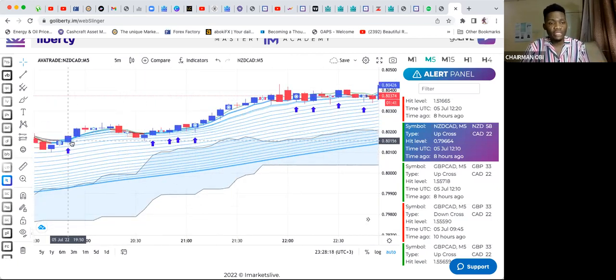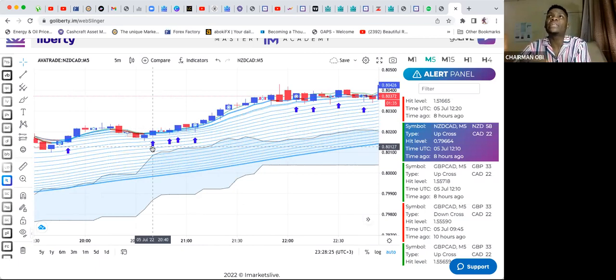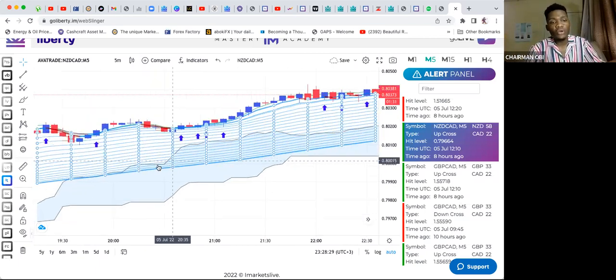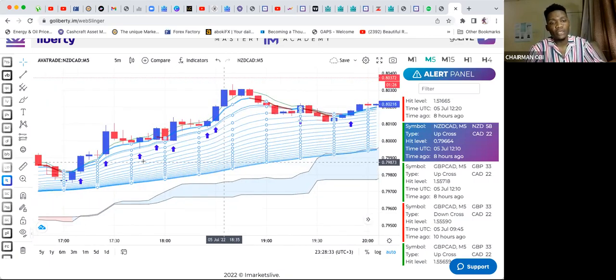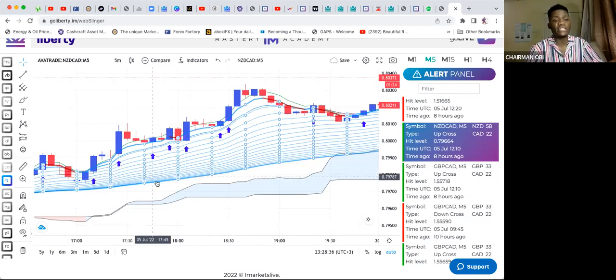Most of the time, it turns out, you can see, if you had put 10 minutes, you would have still cleared. If you put 15, you would have still cleared it. That's why she usually tells you 10 minutes plus. That means 10 minutes or 15 minutes. So whenever you trade Webslinger, be a 10 to 15 minutes person. Don't be a 5 minutes person.